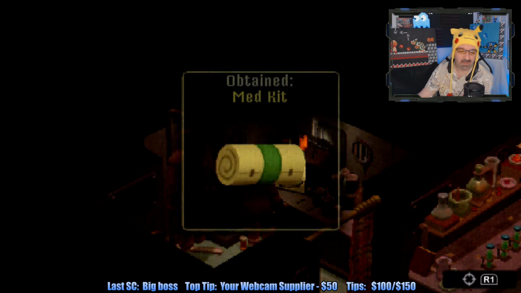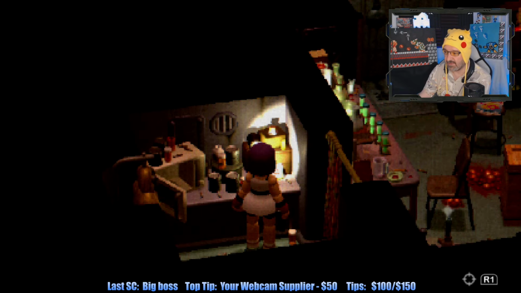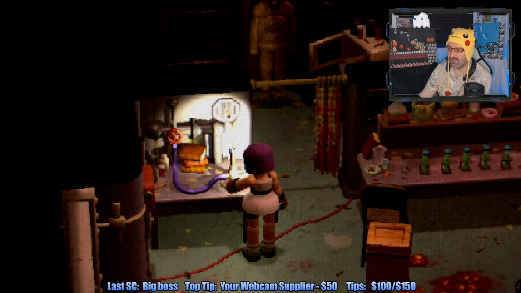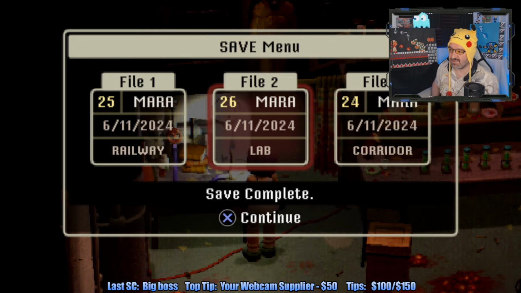Microwave with a first aid inside. A sealed envelope for Natalie. I won't open it. Is this it? Look. A Bunsen burner. That's the save point. Okay. Let's save and then let's investigate this room.